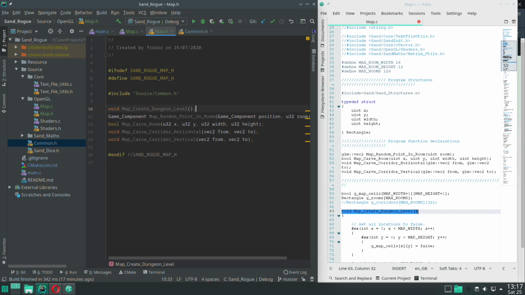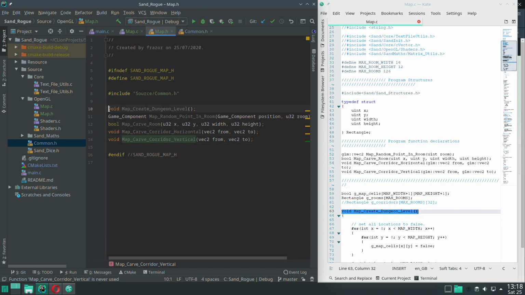Creating a dungeon level doesn't return anything. That's okay. Carve room, true or false. That makes sense. Carve corridor, no return. That makes sense. Fantastic. So that is actually our source code.